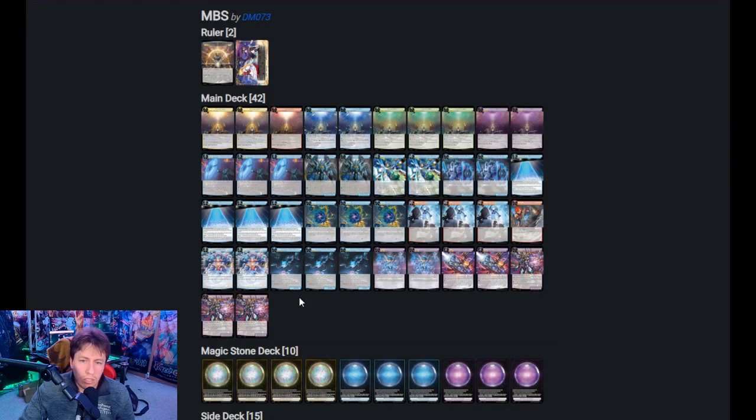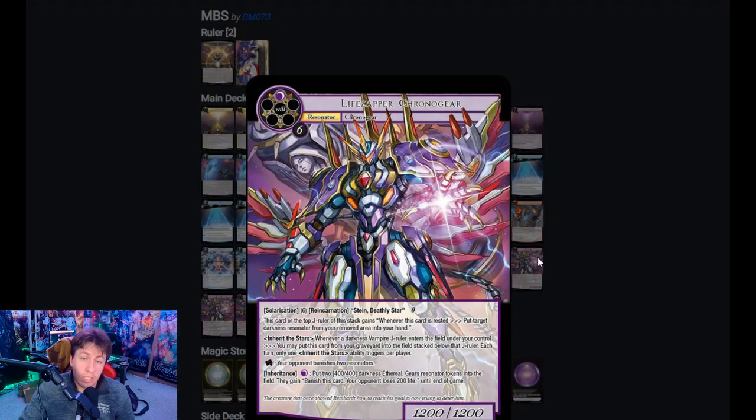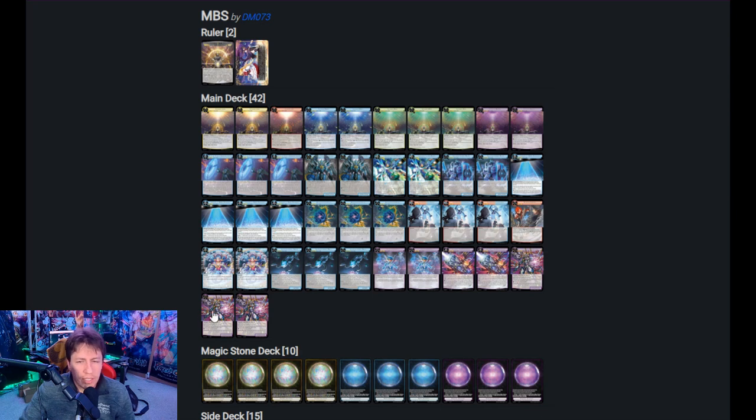So we have, again, some early progression and some buyback opportunities. A little mini darkness engine, just because I did not want to have to just hard lose to Dark Tree. It's just not something I wanted to deal with, so a little bit of a life loss loop.